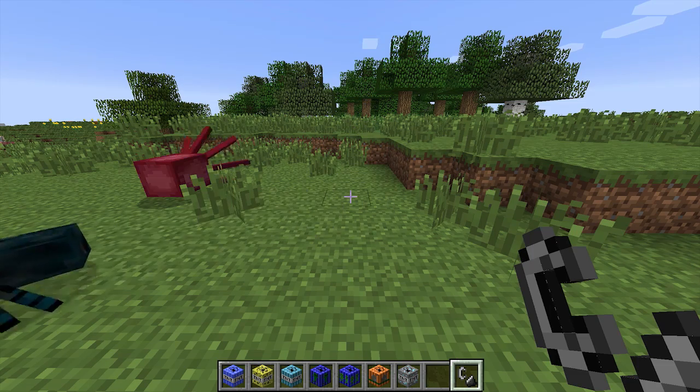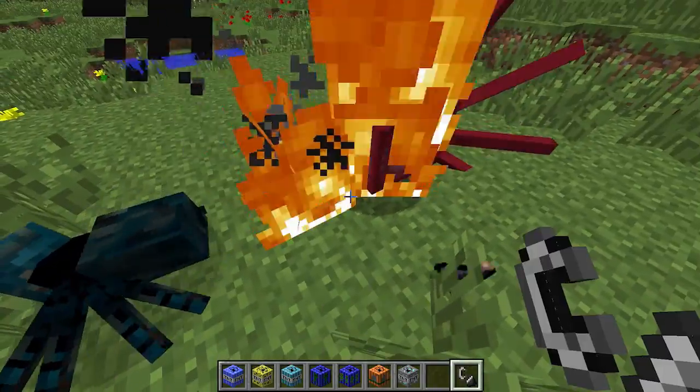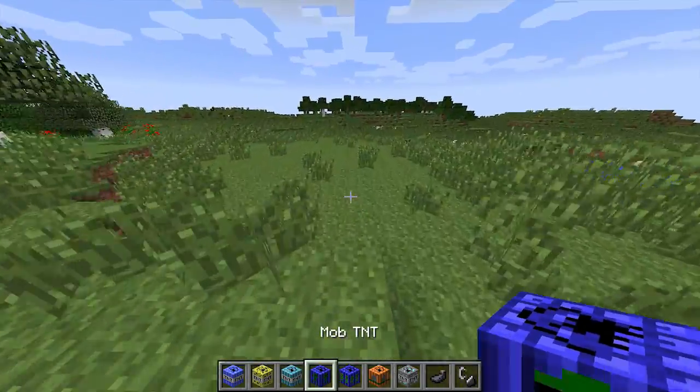It's a cave spider. Oh dear. And now the squid's dying. I really want to set you on fire. Anyway, so yeah, that's pretty much what the Mob TNT does.